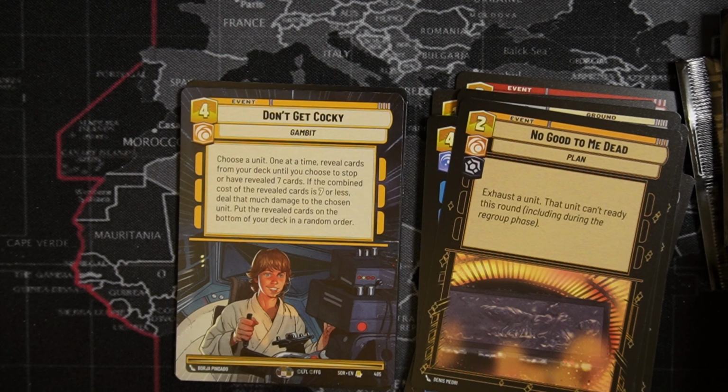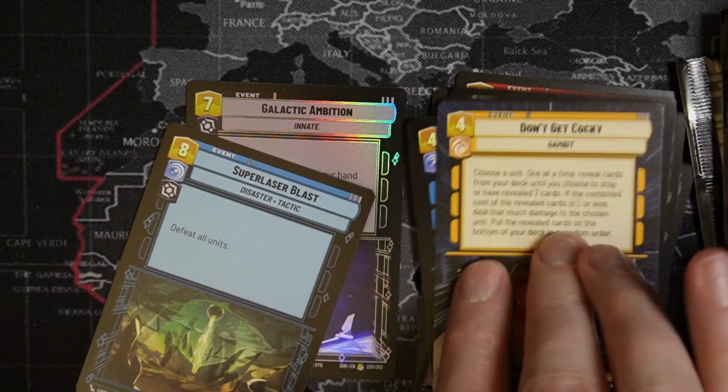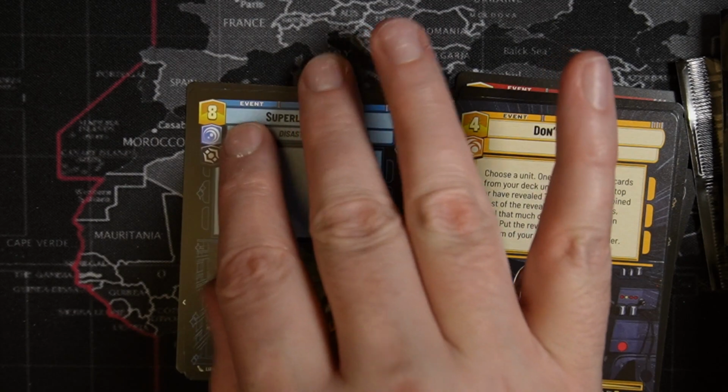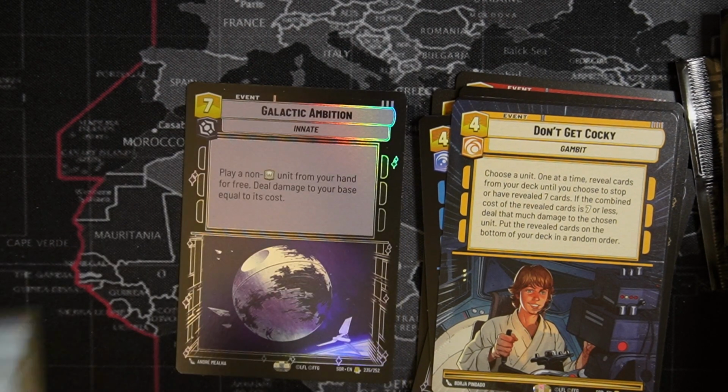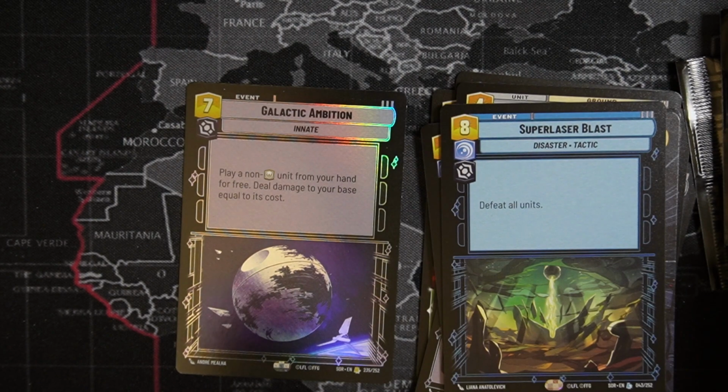Put the revealed cards on the bottom of your deck in a random order. 2 rare pack. Super Laser Blast. For 8, command and villainy, defeat all units. Sounds pretty good. Another rare, Galactic Ambition.